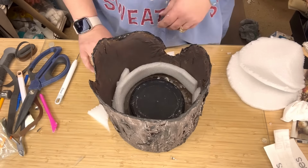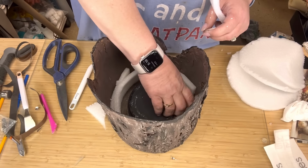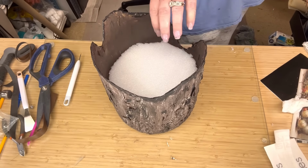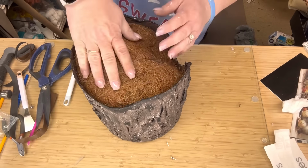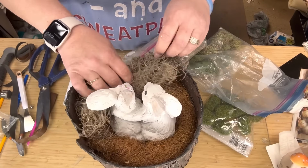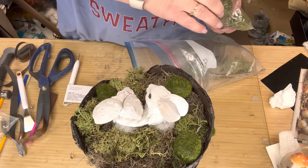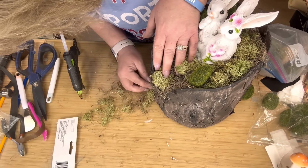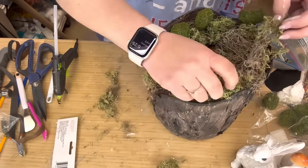And I put the lid on the part of the jug I cut off and I evened it out and I stuck it down in my jug, and I'm putting in just some styrofoam. Now, if you guys have plastic bags, that would be good too. And I just cut some of that styrofoam out. I traced the bottom of it. And then I take one of them coconut things that come in those planters from the Dollar Tree and stuck it down in there. And then I put 2 little bunny rabbits down in there that I got from Dollar General last year. And I'm going to put some Spanish moss and some green moss and some of those little moss-covered rocks. And then I start going ham here. And I start taking hot glue and gluing moss all over the bottom of my tree stump.